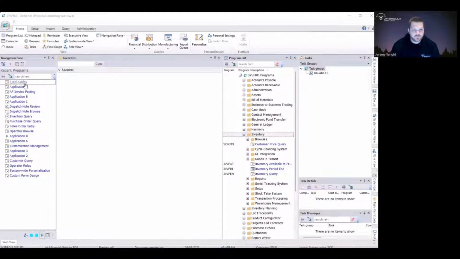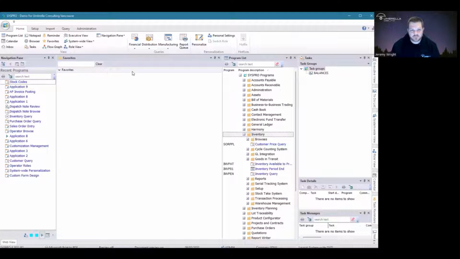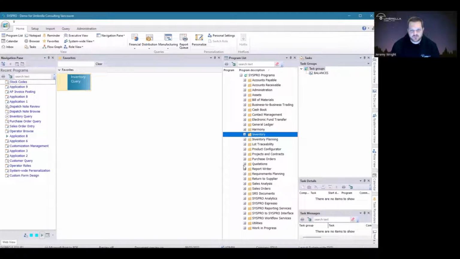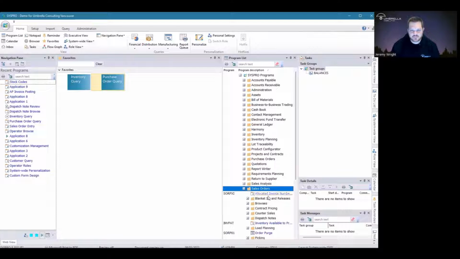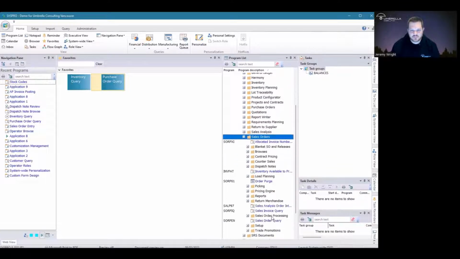So first thing I'm going to do is throw in a few favorites. To do so, you just go to the program in your program list and drag them over until you see that little black line there, and then you can drop them. I'm just going to put 3 in there just to move this along, and sales order query. 3 common ones. You see, by default, they're just kind of a boring green, unless you love that color.